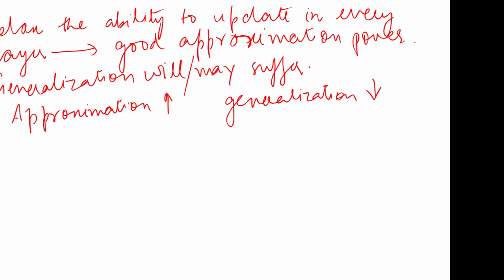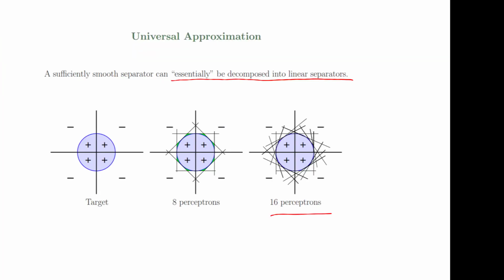So now the question arises how to set weights. For analysis purposes, I did all of this assuming that I know my target function f, but obviously I don't know my target function f, right? I just have the data. So how do I get the weights? I have the data only and I have to fit the data.